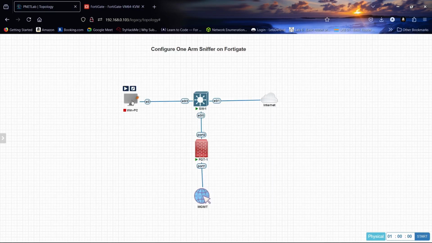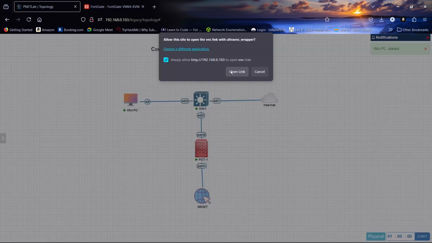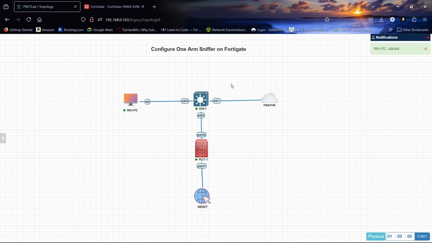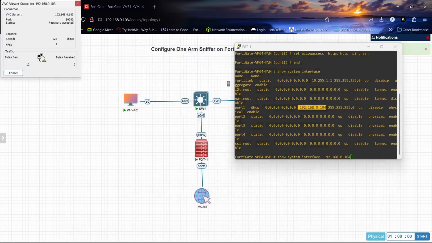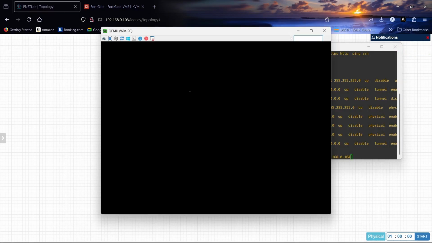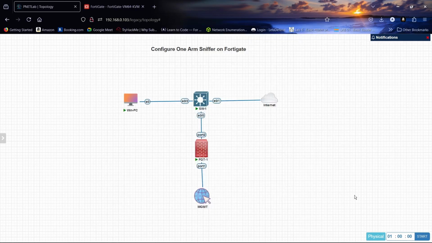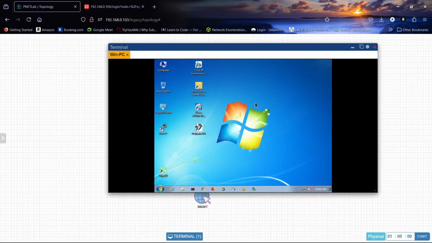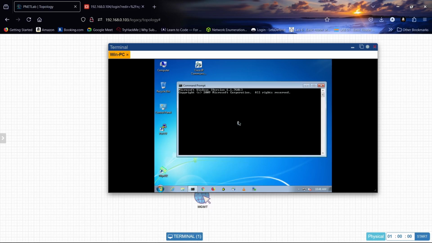Let us turn on our Windows PC. I will pause the video to save time. So let us continue configuring the One Arm Sniffer.